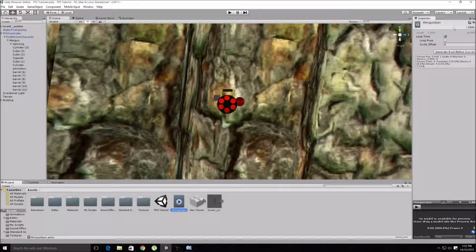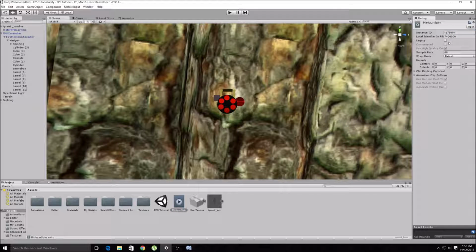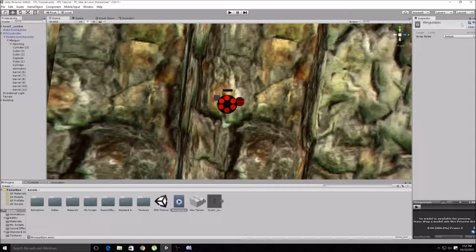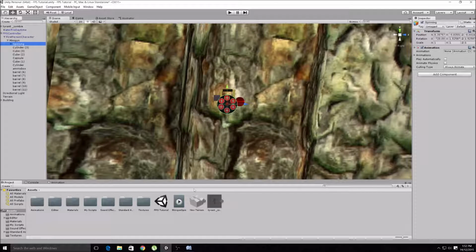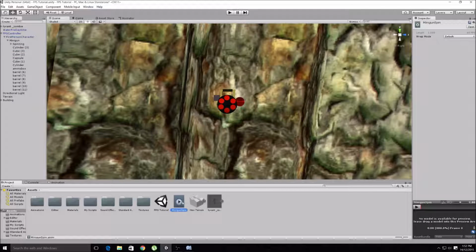We want to go up here, this drop down menu, debug, click on legacy, back to the drop down menu, normal, click back on spinning, and then put this animation in there. We won't change the wrap mode, we'll just see how it goes. I think default should be fine.